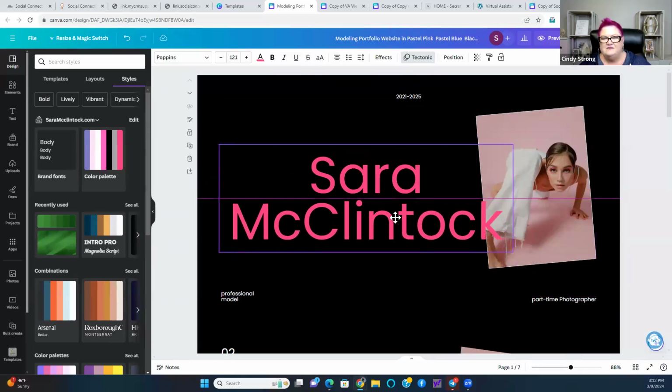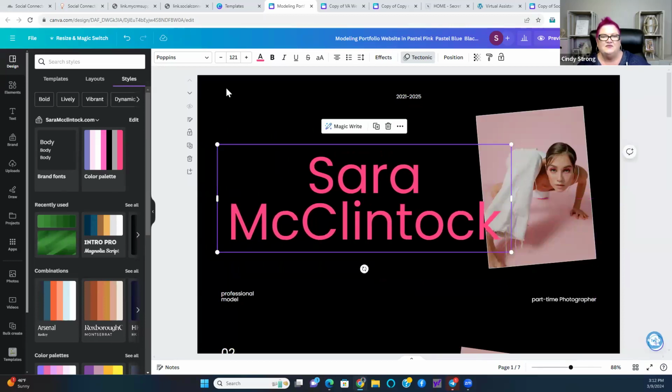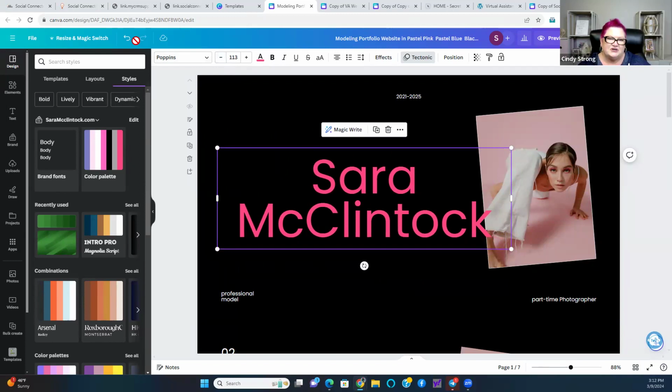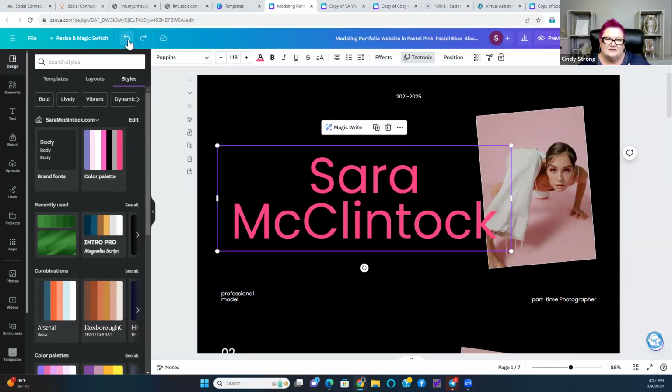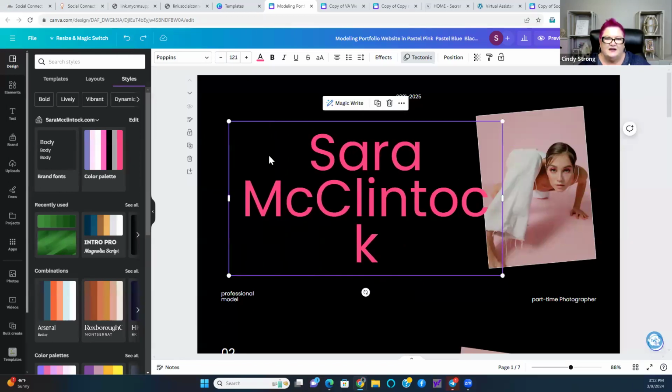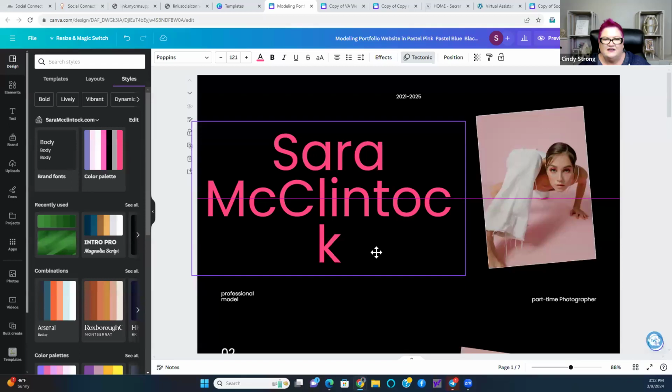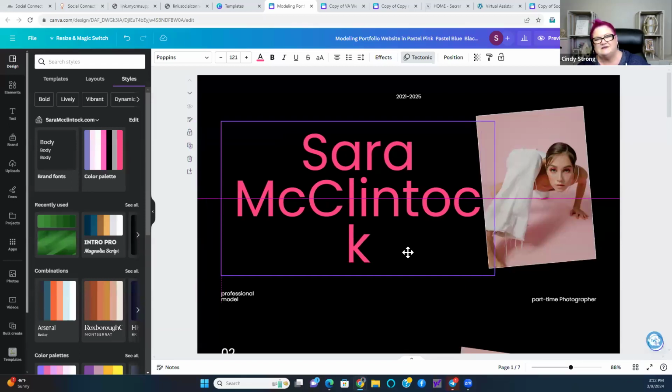Maybe make it a tad bit smaller. Now, what you don't want to do, when you move that over, you want to make sure that box, go ahead and move it, yeah, there are some pink lines that show up. Move the box back and forth for a minute so I can show. Okay, now pull it over to the right.